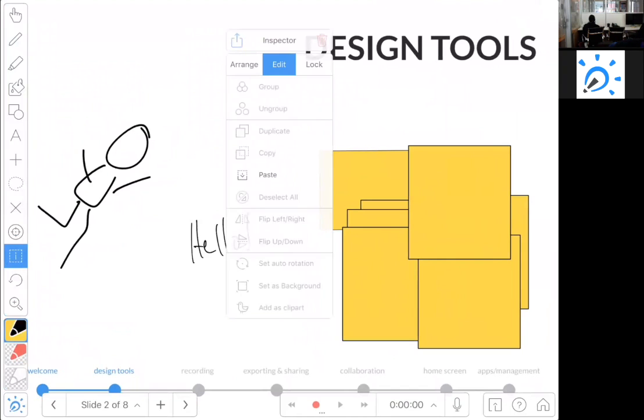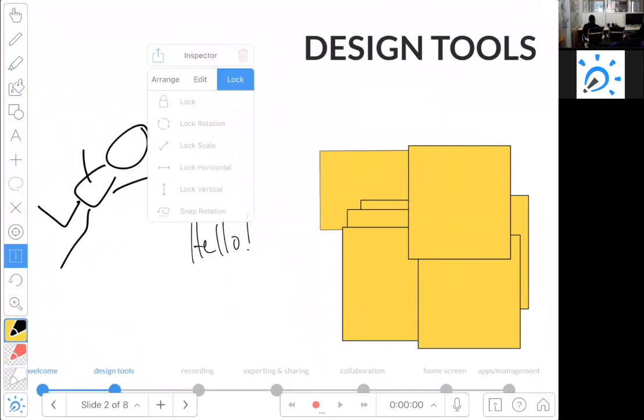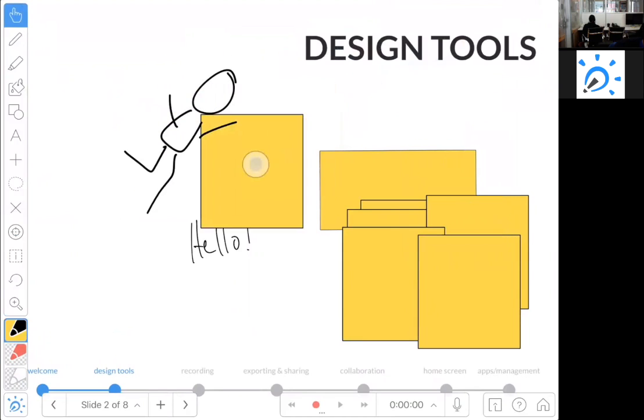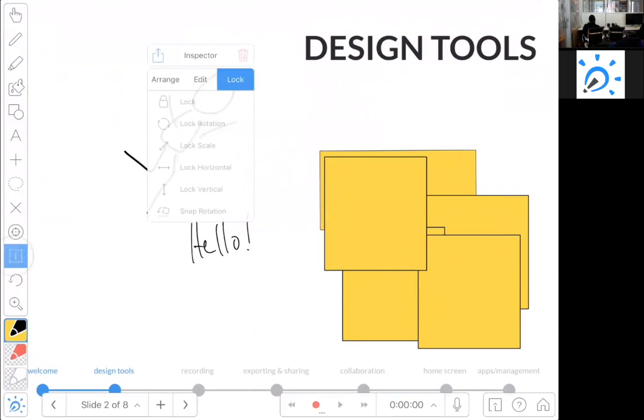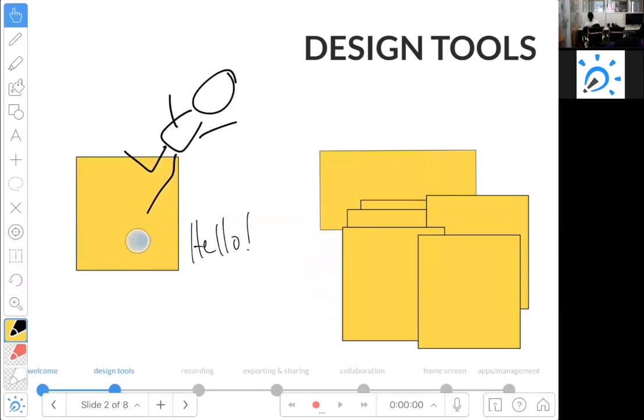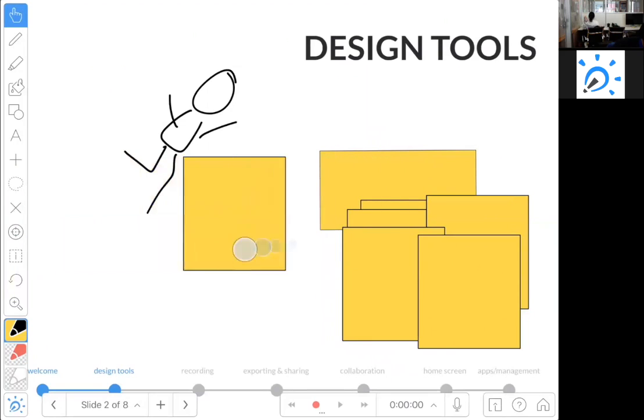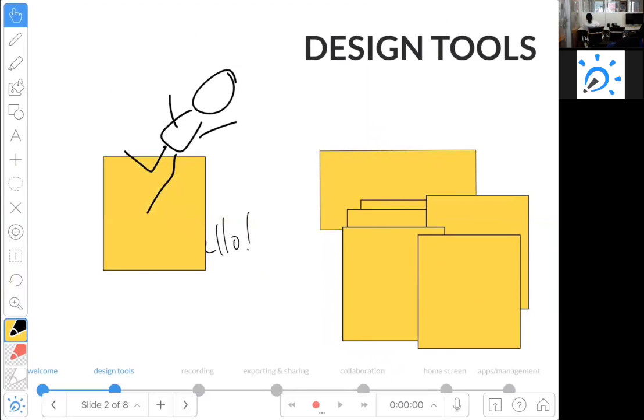And go back to the inspector. Another thing I can do is I can lock things. So if I didn't want this title to accidentally get moved, I've locked it. So even when I try to move it by accident, it can't happen. And there's all sorts of other interesting locking things. Like, for example, if I lock the vertical position of this rectangle, I can move it left to right very smoothly, but I cannot move it up or down. So that can be helpful, or an interesting effect.